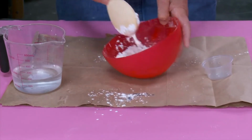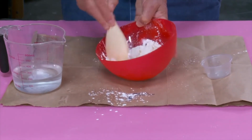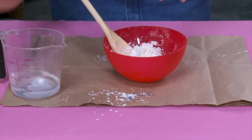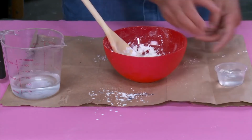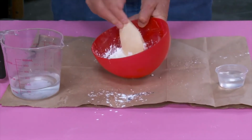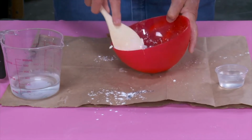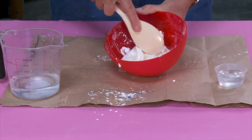Okay, so now you can see I was able to get that water in there, but I still have a lot of dry off to the side here. So what I'm going to do is take another 2 ounces, but I'm not going to pour the whole thing in. I'm going to start by just pouring half in, so that's going to be about 3 ounces of water in here so far. Okay, now it's starting to get good. Kind of swirl it around in your bowl. You can see how it's getting thick and liquidy at the same time. That's what's so cool about Oobleck.